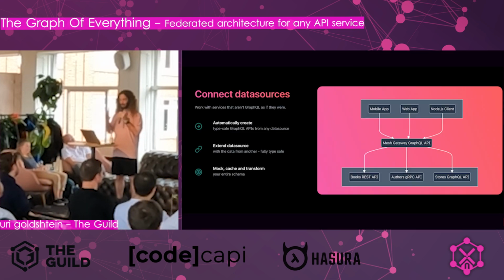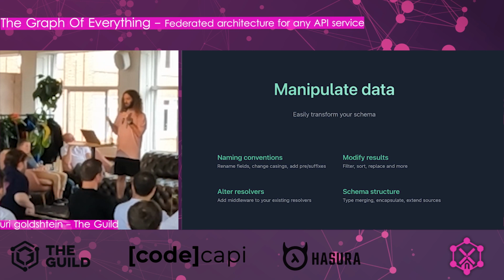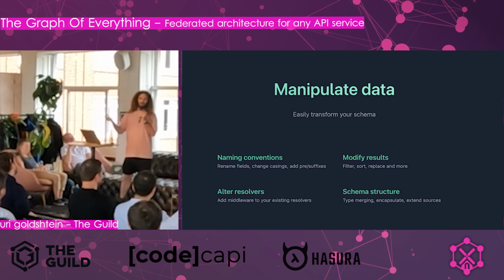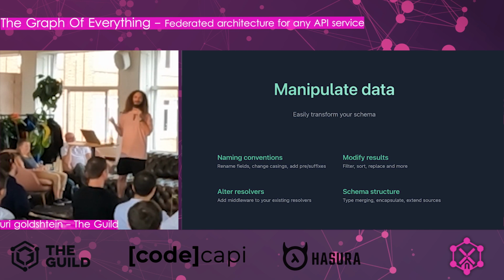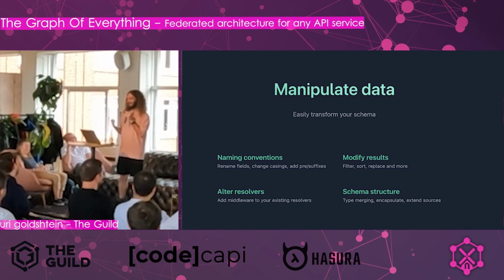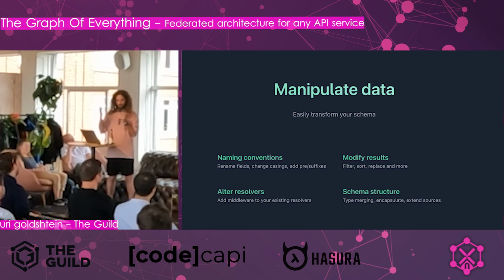And there are many different features. I'll skip some of them now, but once you have all those different sources, we also added features like changing naming conventions automatically. For example, let's say you're querying a SOAP service, and in SOAP land, everyone is doing everything in capital case for whatever reason. Let's not fight about it. But the good thing is that we can now change it. They can go and do their capital case, and then we can automatically change the naming convention for the consumer. We can automatically convert it into camel case or whatever you want.